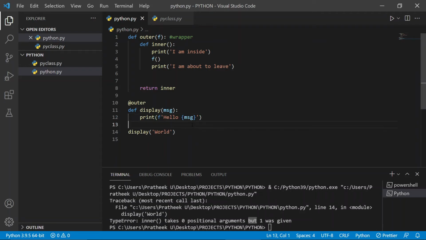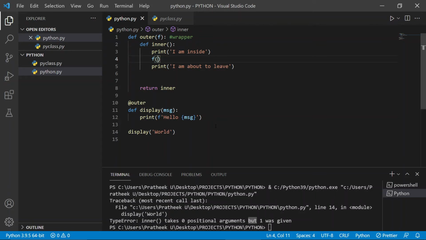Okay, so how would you pass in the arguments to the function inside over here? It's pretty easy. All you have to do is you have to revisit a concept that we learned way earlier. Remember that we learned something called star args and star kwargs in the functions? Well, if you haven't watched that functions video, I can give you a link to that as well in the description below. Also, you can click on the card which appears at the top right corner. It's a really great video about functions.